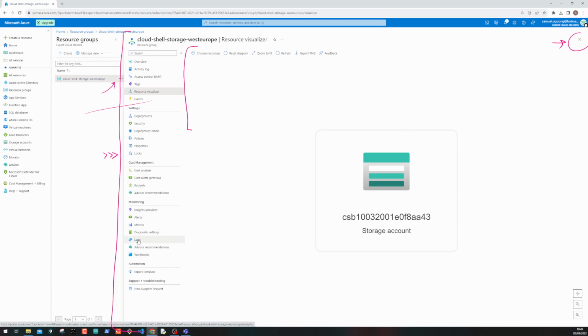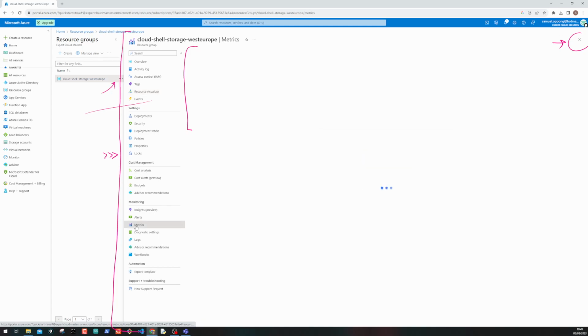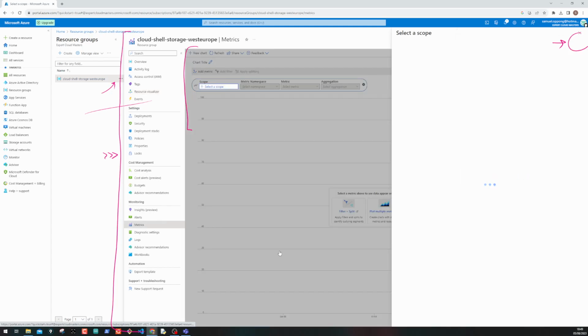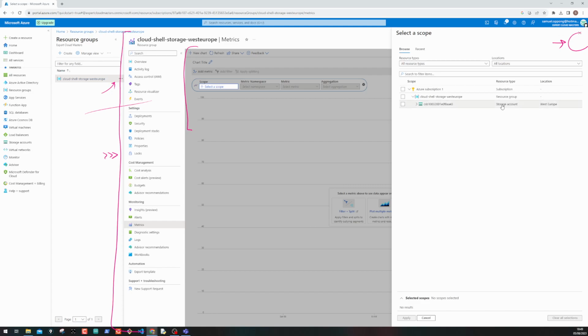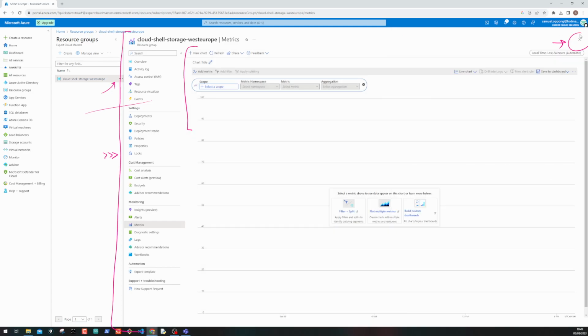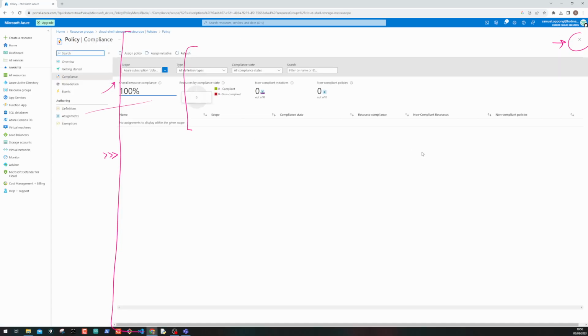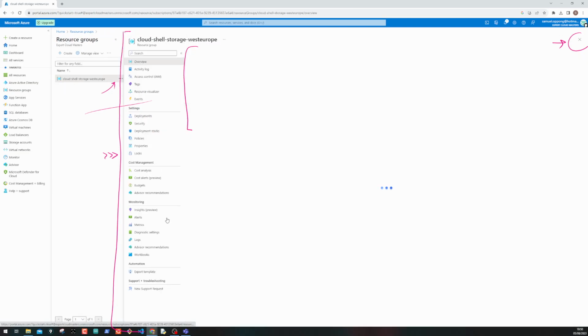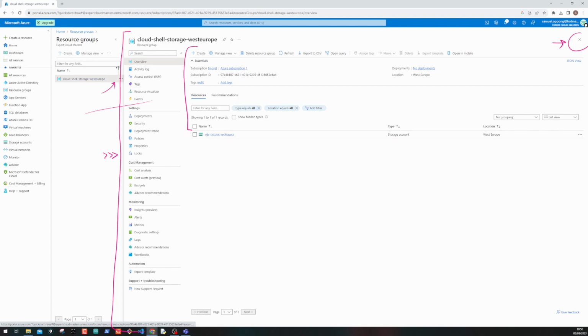So let me just open more things. Let's go to metrics. Now let's close this and see what we get, because I don't see anywhere else to close. So close that. Yes, that's what I'm trying to achieve. So you open many blades, you can close them one after another. Let's get the policies. That takes me completely away from where I need to be, because that's actually a real feature here. So you can navigate from left to right.